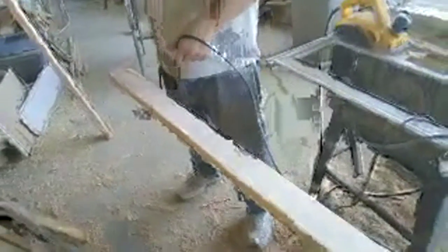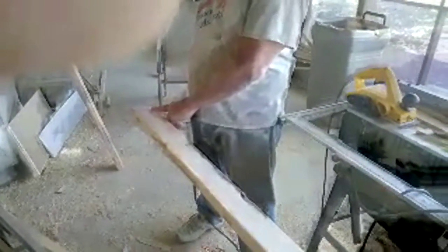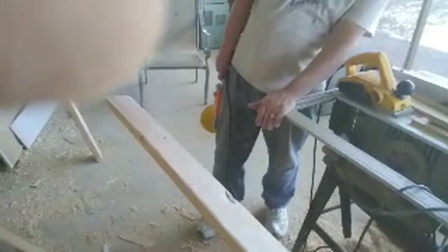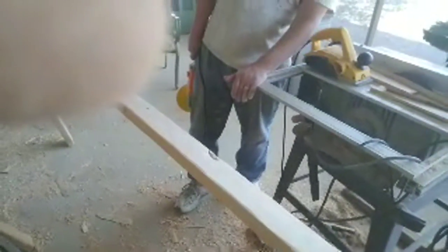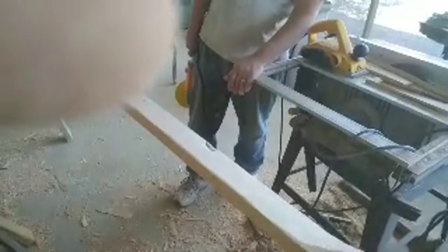Okay, we need to cut this edge so we know where we're at. Not until. Oh, we're drawing the lines out first. Okay, because we're getting it close, so once you change it, it's still gonna change. So once we cut it, then we'll be okay. Then we'll dial in the line.